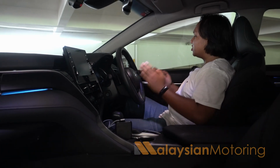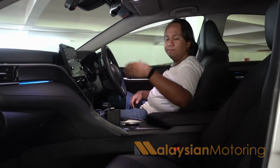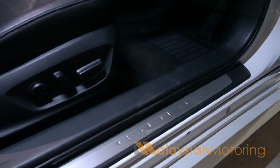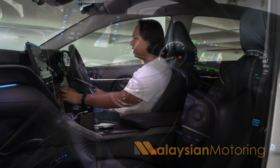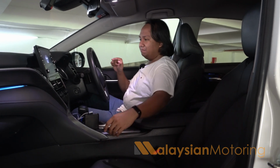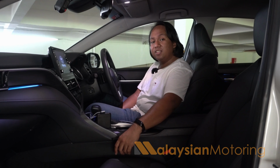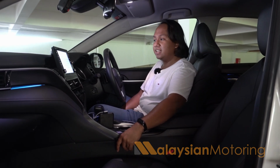In terms of the driving position, everything falls very easily to hand and everything sits exactly where you expect it to be. These two front seats are powered with memory setting on the driver's side, and the steering column is even electrically adjustable, which I could do if the car was on. Ta-da! This, I'd like to point out, is very important because a lot of luxury cars do not offer electrically adjustable steering wheels. So this is rather nice to have.